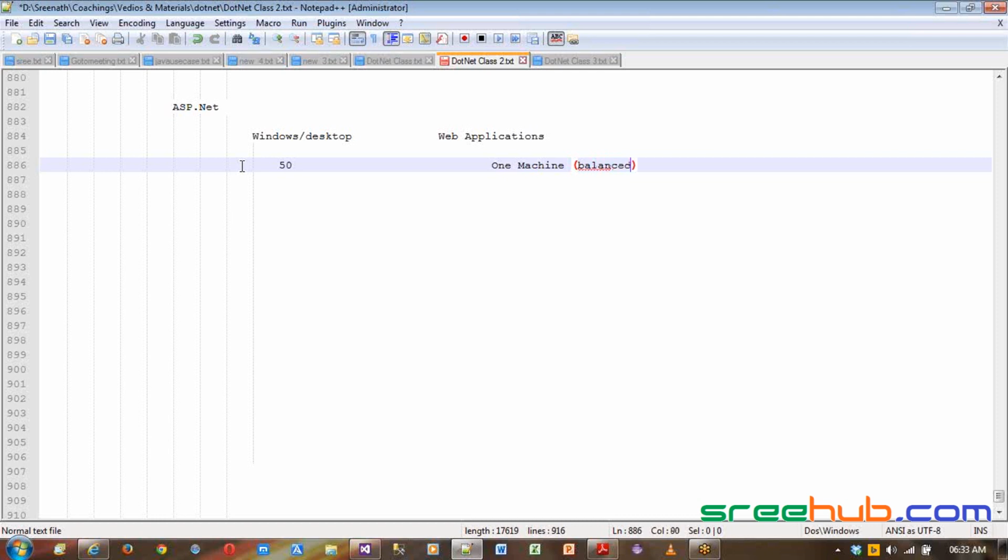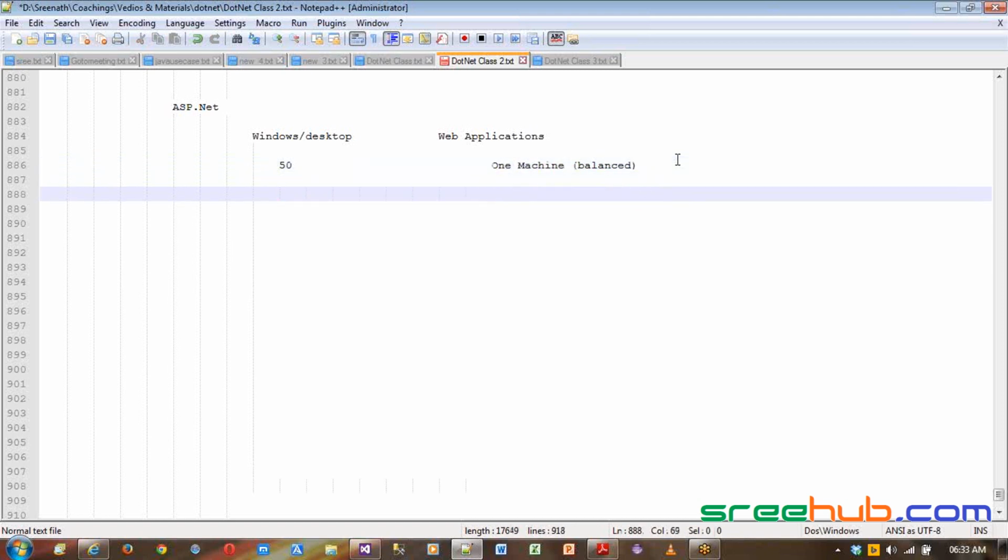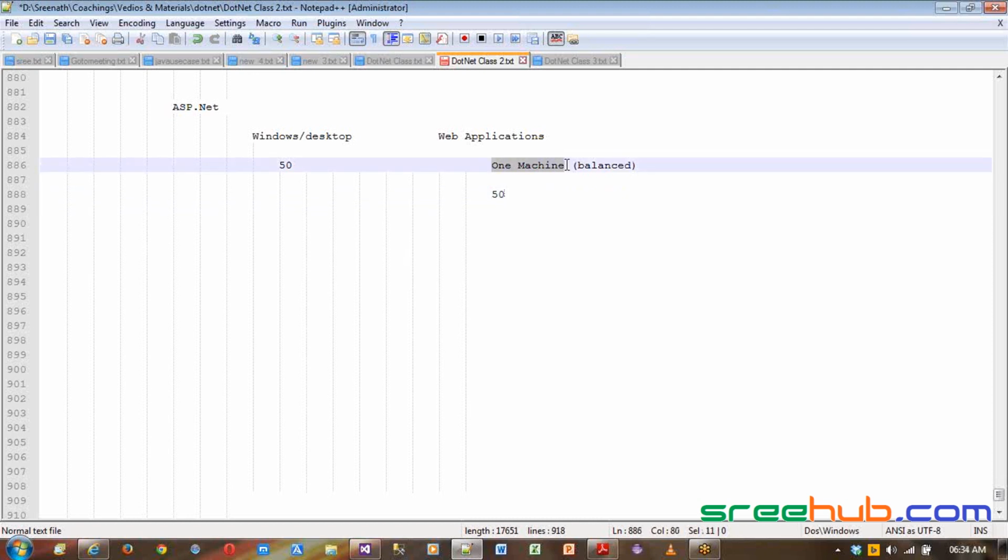When I say one machine, it means you put the code in one place and make sure it is available for all the users. Let's say for my web application there are 50 consumers. All the 50 consumers can actually access my code, which is placed at one place.